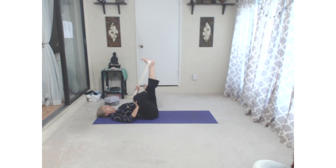This is very good for sciatica and lower back issues. And it's good to hold this one for a good 30 seconds. And again, relax in the back, the hips, lower back, hips, the thighs. Use your breath. So as you exhale, release. Don't have any tension.